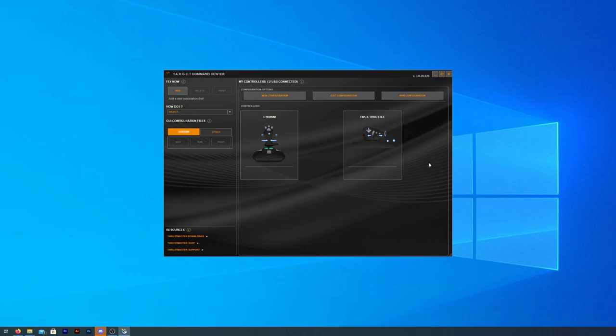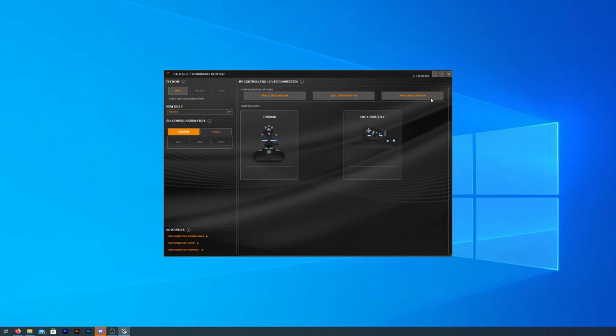Now, the next part is going to be a little bit different based on what you have chosen to do, whether you're going to use your full system, the standard system, or the dual stick system. What I would recommend, though, is for the dual stick system, follow the instructions in the PDF that are included in the download that comes with the profile that you downloaded earlier, as it will have dual stick specific instructions for you to follow. Since we're not using dual sticks here, we're going to be focusing on the standard system, and this is going to be quite a bit easier, or at least less time consuming.